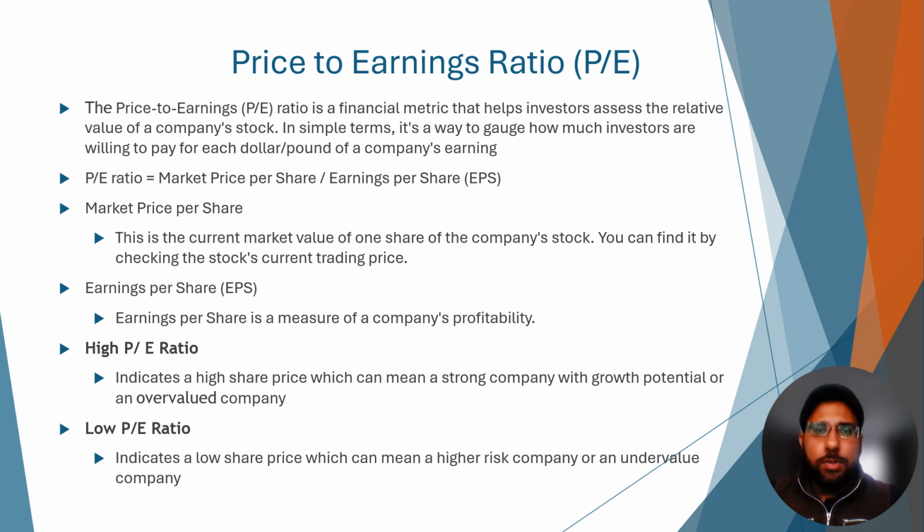So growth stocks will typically have higher P ratios due to the potential of future earnings growth. Value stocks tend to have lower P ratios, indicating that they are undervalued relative to their earnings. Now, when it comes to market sentiment, changes in P ratio can indicate big shifts in market sentiment. A rising P ratio might suggest increased investor confidence, while a declining P ratio could signal fear. So it's important to understand the trend, see how well it's going year after year.